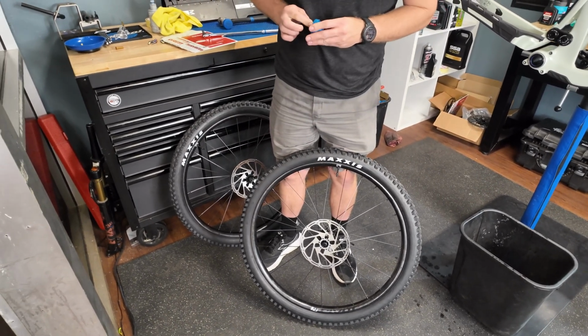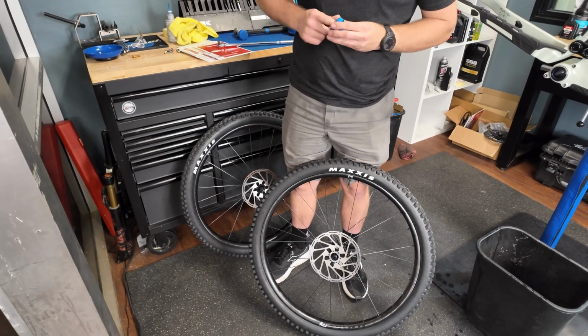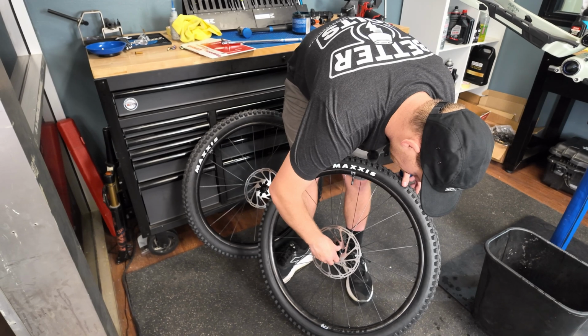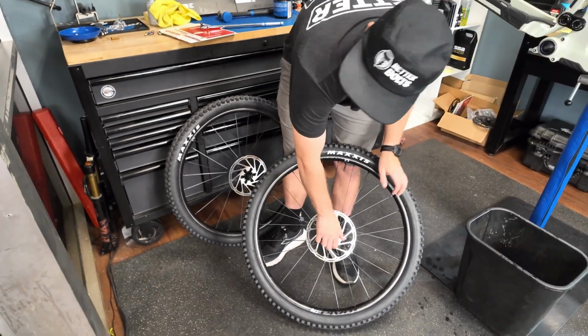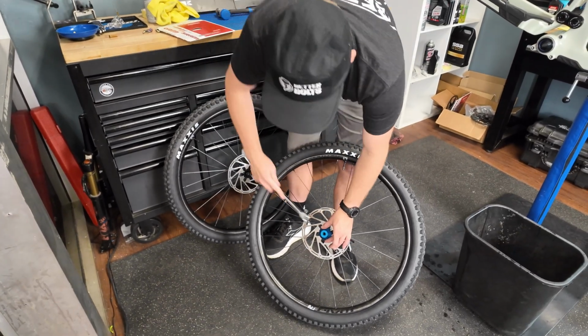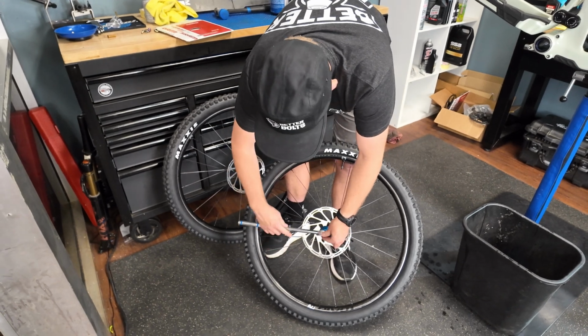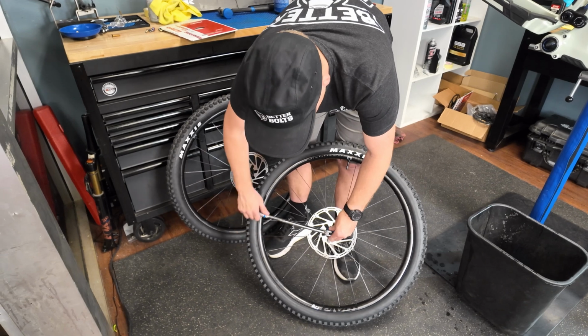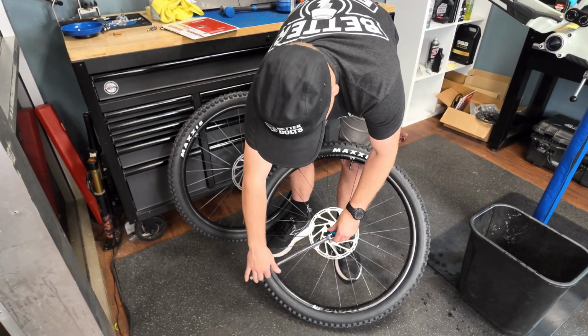So it's a 2-piston in the rear, and they're great. Perfect for XC, but I like on my trail bikes to run the same rotor. Just always be careful with center lock rings to make sure that they're threading on straight, because it is such a fine thread pitch that you can pretty easily cross thread these things.